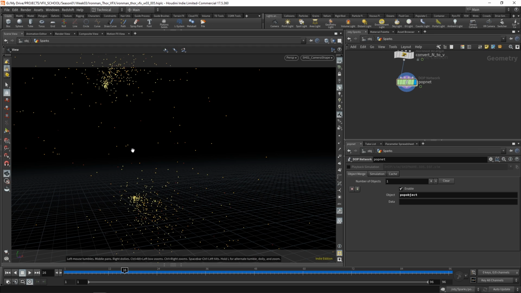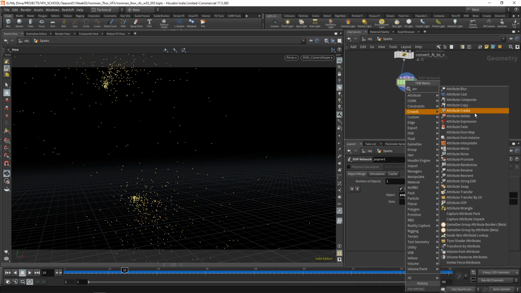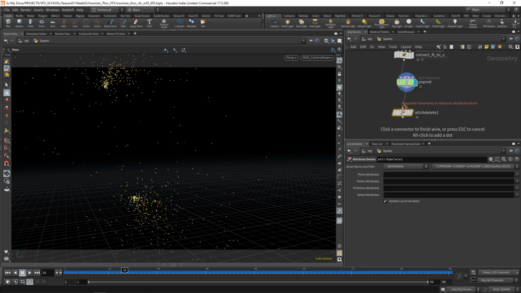If you don't need the attributes, then you can save a lot of disk space by eliminating the attributes that you know you're not going to be needing. So what we're going to do is create an attribute delete. And here on the points, we'll delete everything except velocity, the ID, and the color. Everything else we can get rid of.